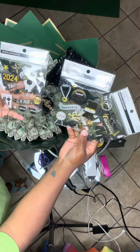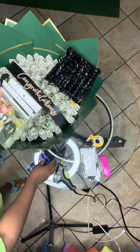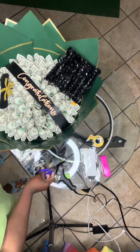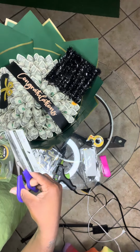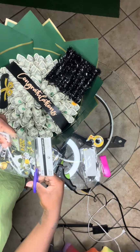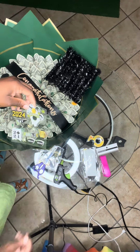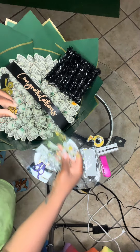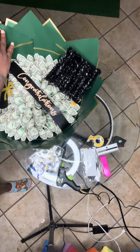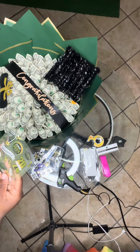Okay, I got these from Michael's. It's just some stickers that I'm gonna stick around the bouquet just to make it look more, I don't know, cute. I want more graduation to it. So let me just use these stickers to stick around. I'm not gonna use a lot. I'm gonna use the 2024. And I'm gonna just stick it here. 2024. We got that.